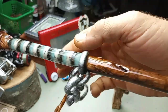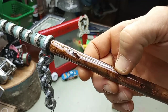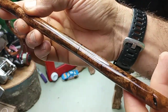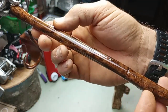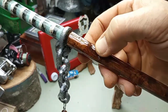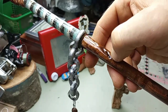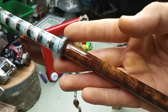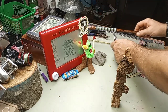Arr, matey. And then these are all natural holes in the burl itself, and I wanted to leave that. And there aren't many. As I was sanding, some would appear and some would disappear, and a few of them stayed, like this one. I was hoping that more of them would come out as I sanded away, but only a few. But that's okay. It still has the character of like this was from here to here and into the core that I drilled out was some sort of bug tunnel that made its way into the burl. But yes, I was very pleased with the finish on the resin.